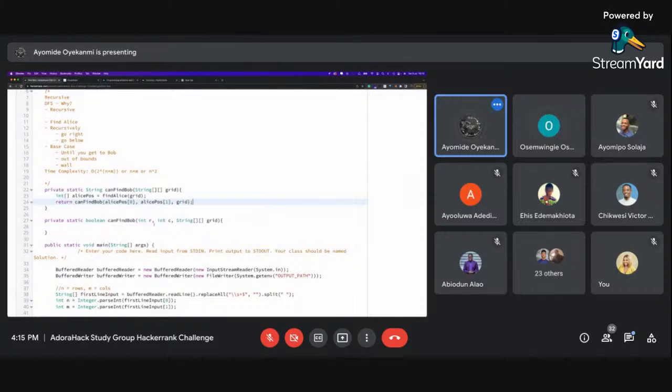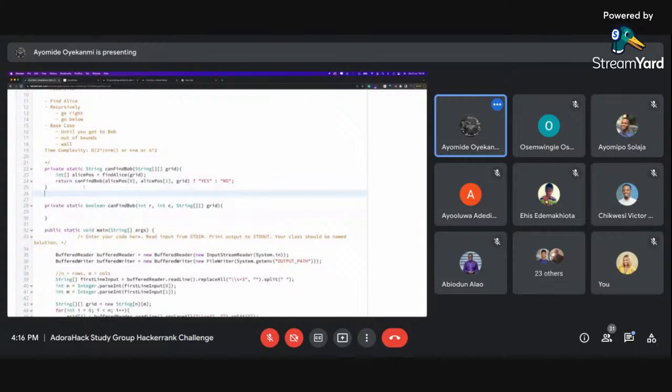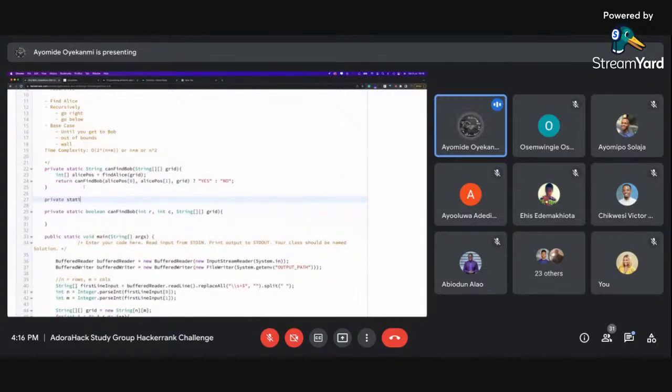All right, cool. And so if this returns true, then I want to return yes. So that means I can find Bob. If this returns false, then I can't find Bob, right? Okay. So I'm just going to write a quick one for Alice.